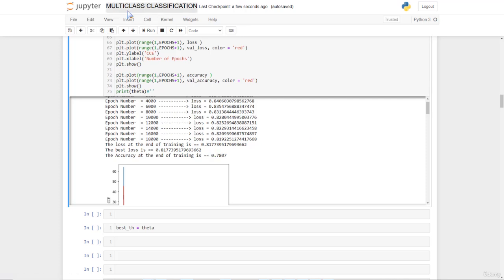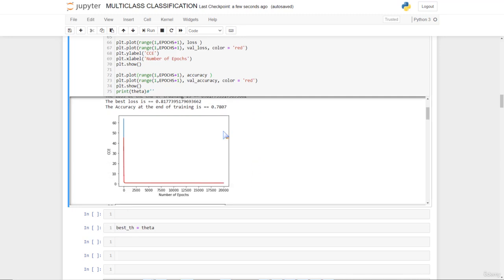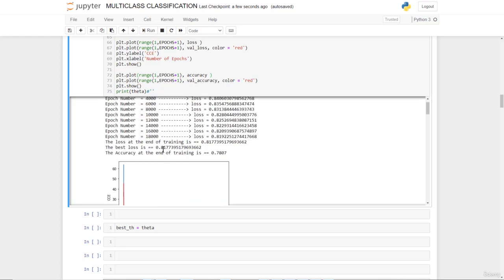We've come back to the multi-class classification to see how the training set and the validation set behaved. We saw clearly from here that this loss didn't go below the value, say 0.80, even after 20,000 epochs.